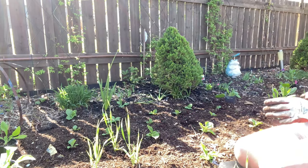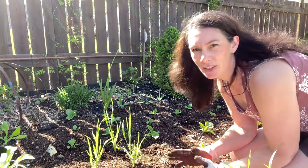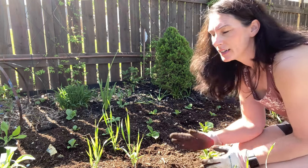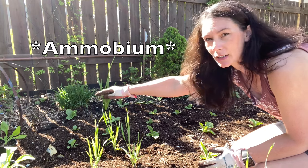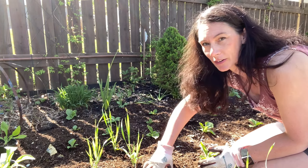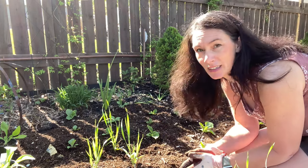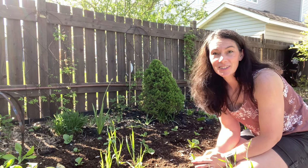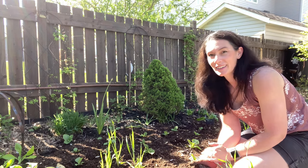I put a group here and I have another group back there. So that'll be interesting. I think I'll just dot those oat grass groupings randomly among the other plants. You can see the foxglove kind of swoops around behind the oat grass. When I plant the rudbeckia, I can kind of mix it in with the foxglove a little and bring some up around here, so it's not just giant chunks — they're kind of somewhat mixed together. Hopefully that's the plan.